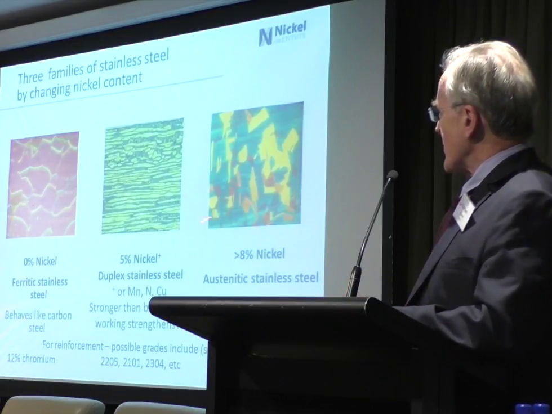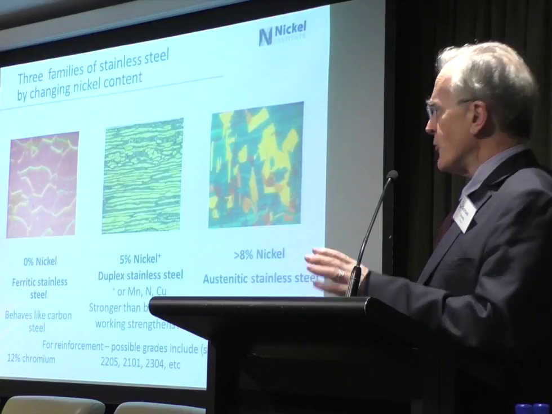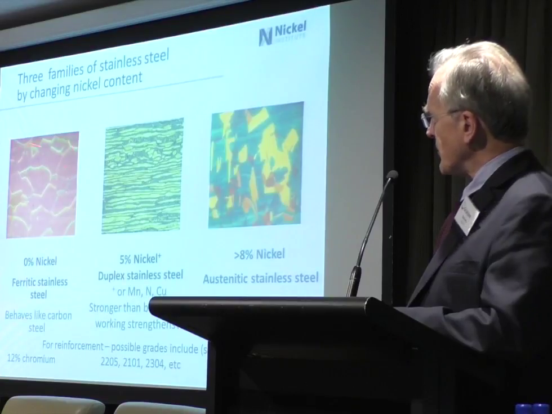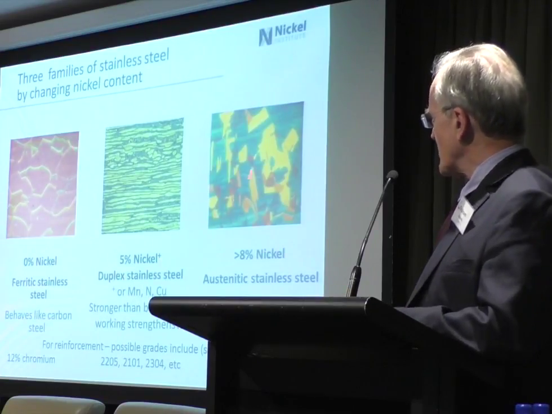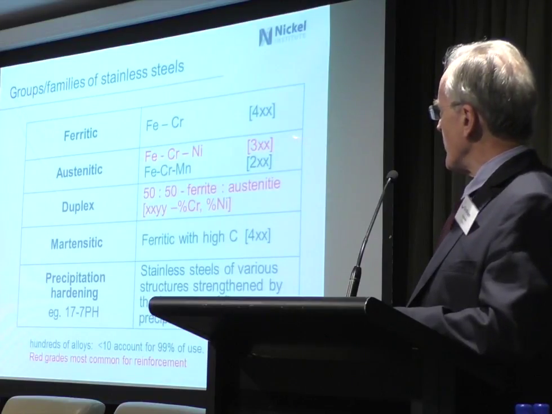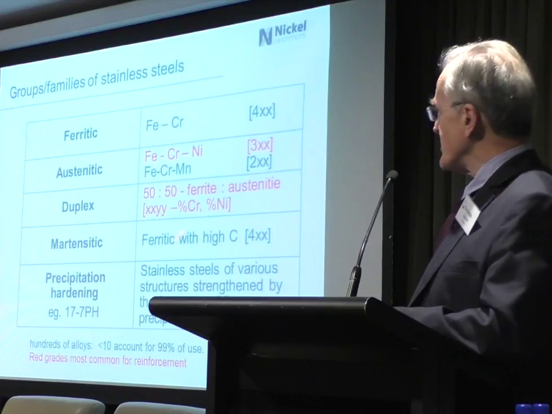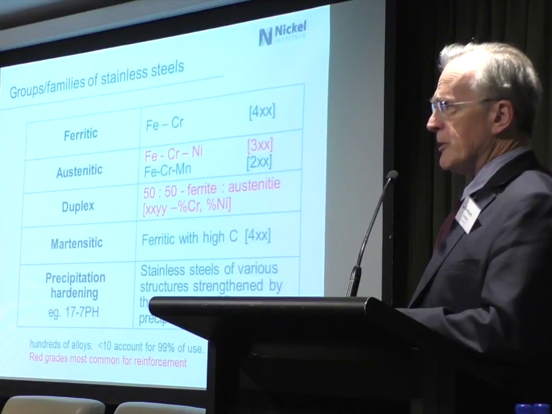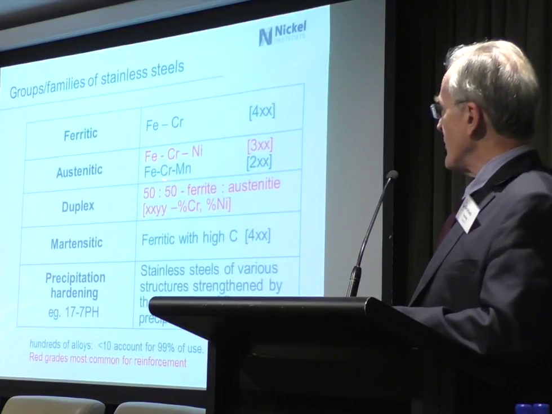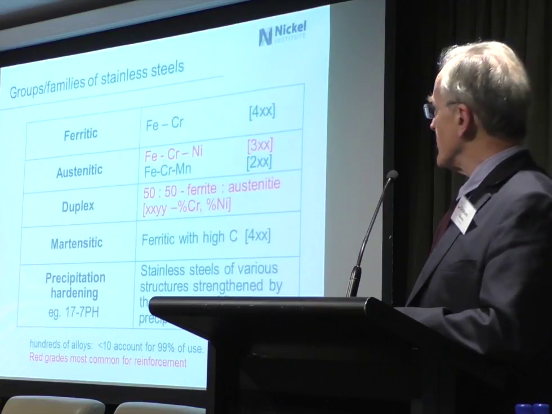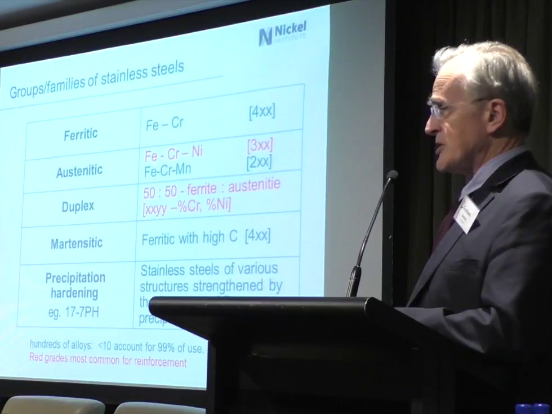Most of the reinforcement you get is going to be in these two. There is one standard at the moment, I'll talk about this in a minute, but there is one standard that permits you to have these and another one which is about to stop permitting you to have these, but most of them are going to be there. And these are the families. You know, the austenitics, the iron, chromium, nickel ones, the 300 series. You may find some 200 series around which are not terribly recognised. ASTM standards have formally got in some 200 series alloys, but you won't see them much here. Well, you won't see them here.